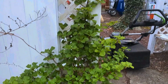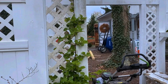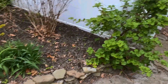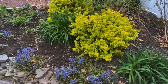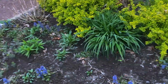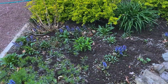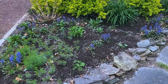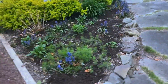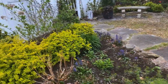Here's a climbing hydrangea. It's going to hopefully this year reach the top. They kind of sleep for a few years. They're kind of like ivy. First year they sleep, second year they creep, and third year they leap kind of plant. So you kind of get a period of time where they just seem like they're not unhappy. They just sit and they kind of get their roots, and then all of a sudden they dig in, and they're very easy on our property to take care of.